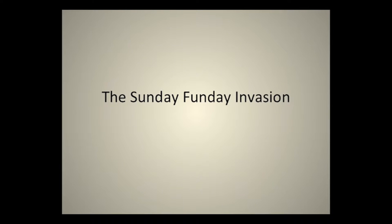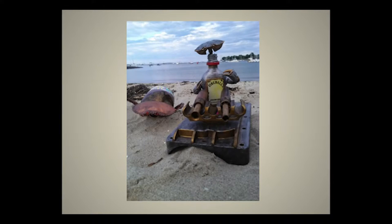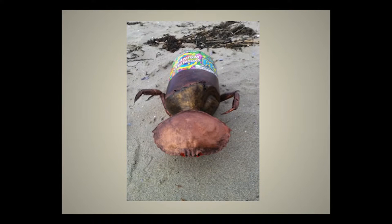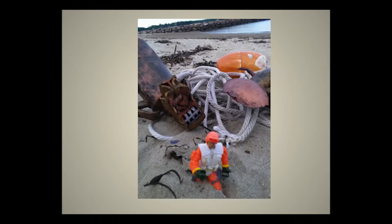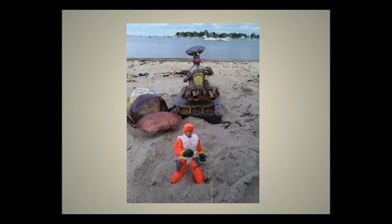So the next one up is the Sunday Funday invasion, which doesn't really have anything to do with the Sunday Funday that happened at the seaport in Salem, but I like the name because this was definitely what weekends at the beach are like, after weekends at the beach, I should say. So these two here, Fireball and Fireworks, with their little tank that they're running over here. They showed up on the beach one day, and they found this guy. You might think he was one of the creatures, but no, they didn't want anything to do with this guy. They were a little upset with him, so they just kind of ran him around a bit, and were really going to just knock him down and go over him.